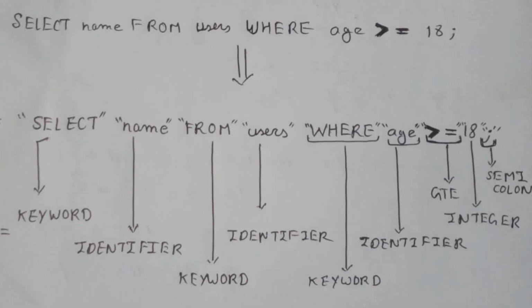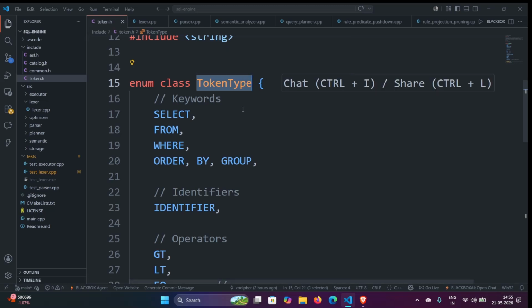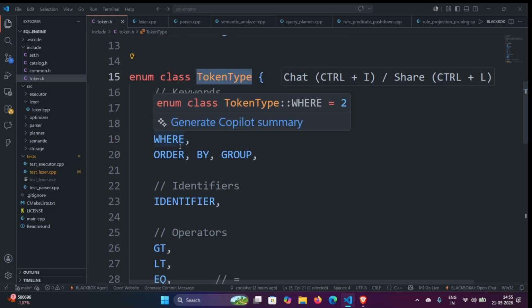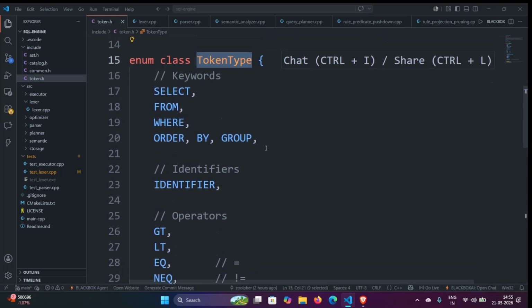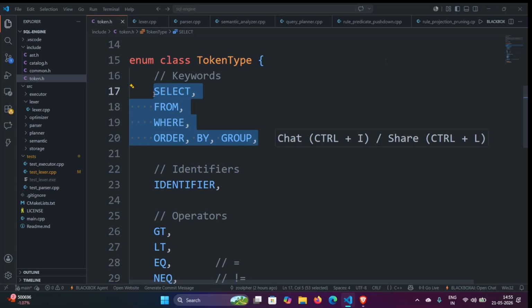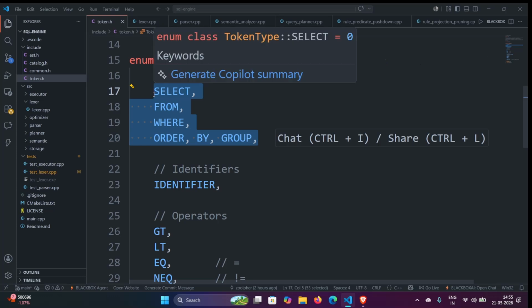Now, before I tell you about the tokens, let us first talk about the data structures that we have used to make this project. So first I have declared enum class TokenType, right? Which consists of select, from, where, order, by, group, identifiers.